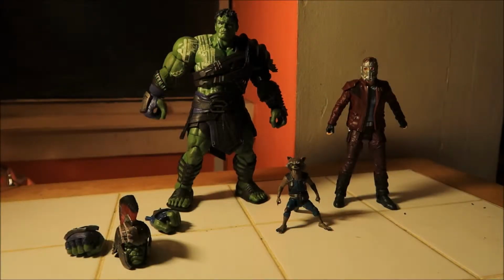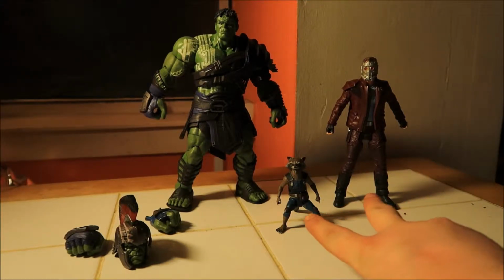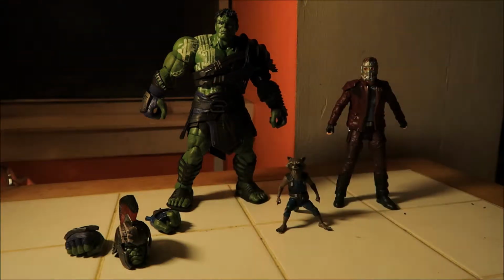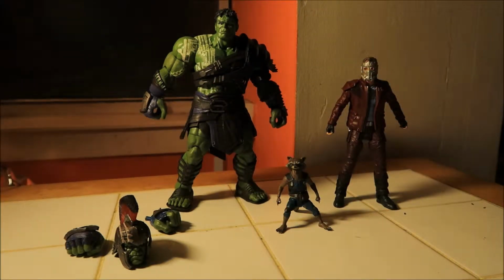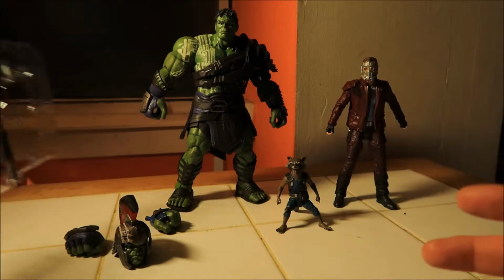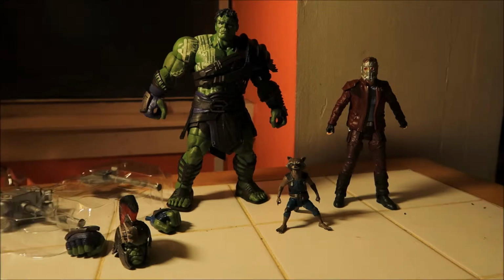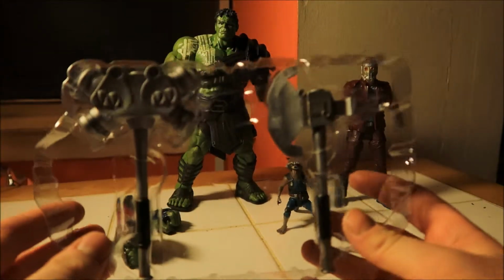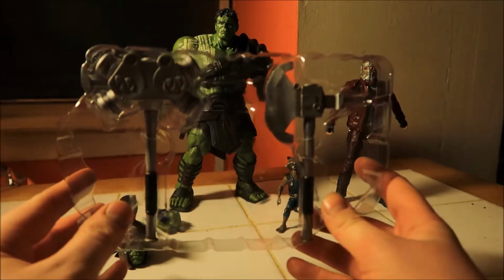And here we have all three figures out of the packages, and yes, I said three figures because these two technically count as a 2-pack at least. This took me like 20 minutes to open, especially with this guy, because the little ties were so impossible to get untied. But here we have Hulk and Star-Lord, and here are Hulk's accessories as well. He's got his little hammers, but I don't really want to take them out of their packaging just yet, so I'll show you what they look like. These look awesome, and I'm sure they'll look awesome in his hands.